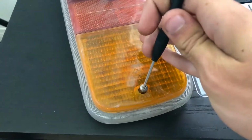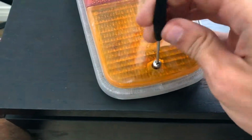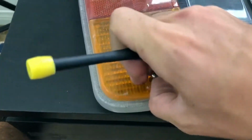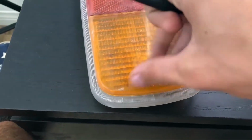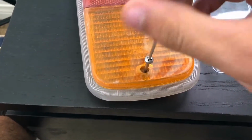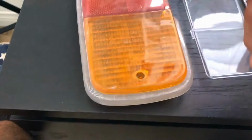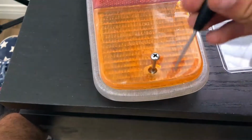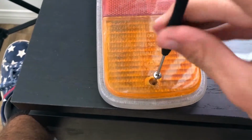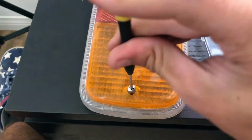And usually you won't have this problem, but you should press on it because you really won't get to see your progress. It's kind of loose already, and it's already getting loose enough to the point where you could just pick it up. Yeah, I'm sorry I used a bad screw, but there you go. Pick it out, and now just to showcase how to put it back in, you'd want to go clockwise. This should be a little bit easier because now that you're pressing down, it would make more sense.